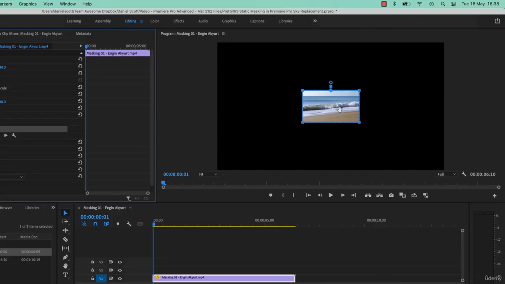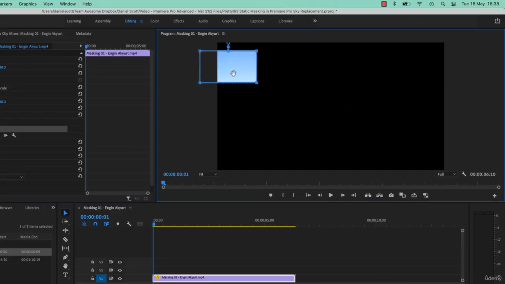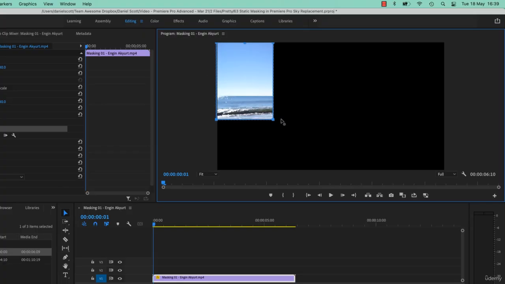Okay, and it kind of gets us close. And what we want to do is select out the sky. So I kind of go up here and then start dragging the edges. Now, dragging the edges of it doesn't remain square at all. So you can kind of click this first bottom left one, hold shift. Okay, when I say bottom one, these anchor points in the corners, keep holding shift, click the second one, and at least they'll come down together. And if you hold shift while you're dragging, at least they'll come down straight.